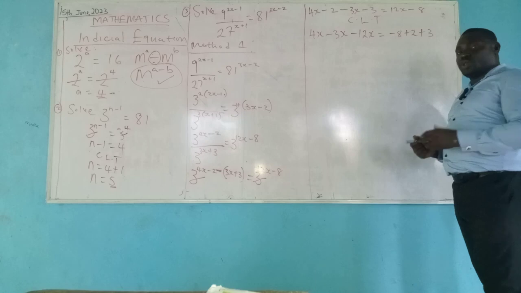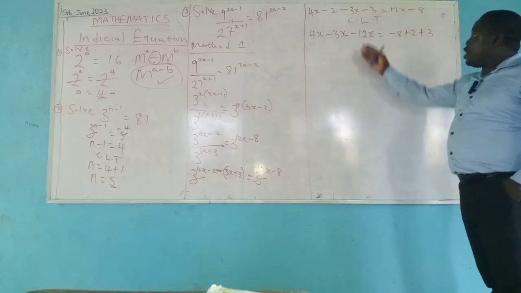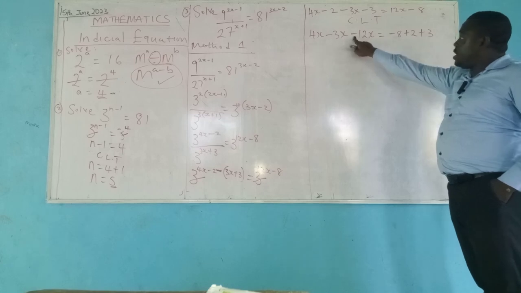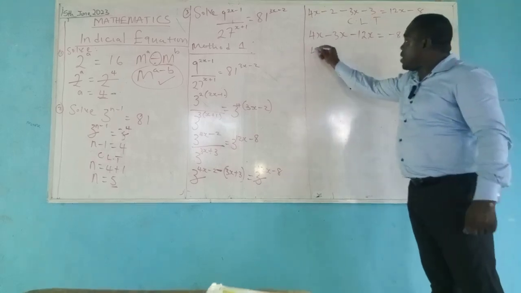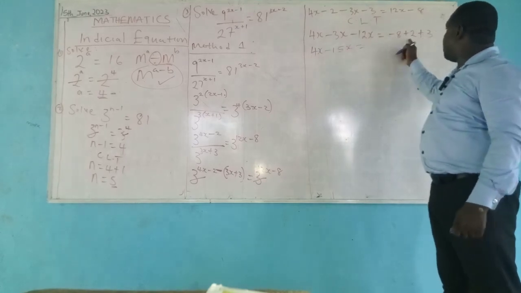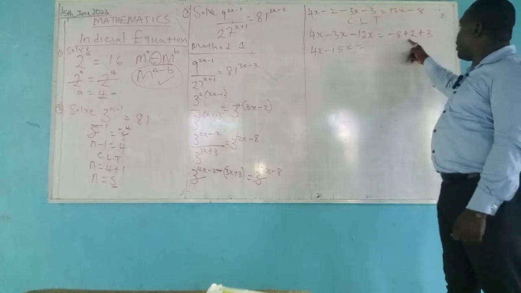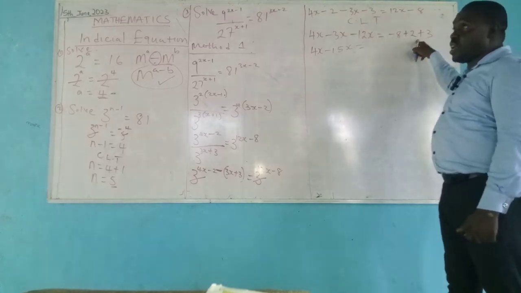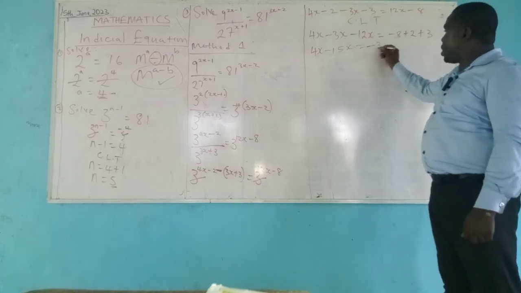And for those who are having issues with things like this, you are owing 3 naira, you haven't paid, you went to borrow again, and then here you are owing another 12 naira, and that gives you minus 15. The minus shows that you are owing. The same thing applies here. This plus this, that's 5, minus 8 plus 5. You are owing 8 naira, and you have 5 naira in your pocket. You give out the 5 naira you have, and you are still owing minus 3 naira.